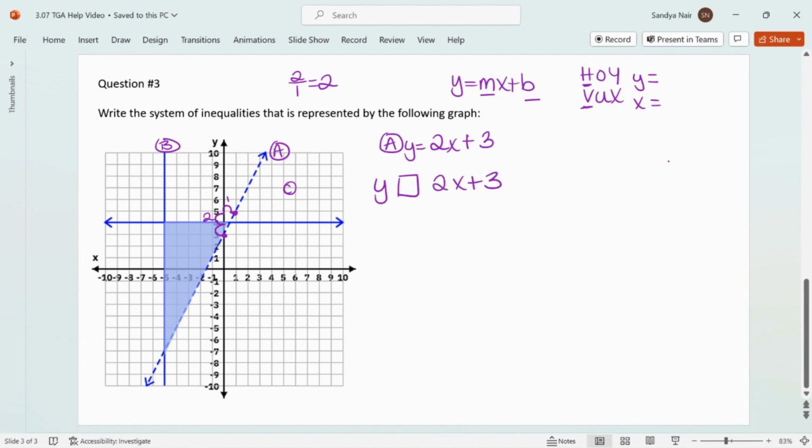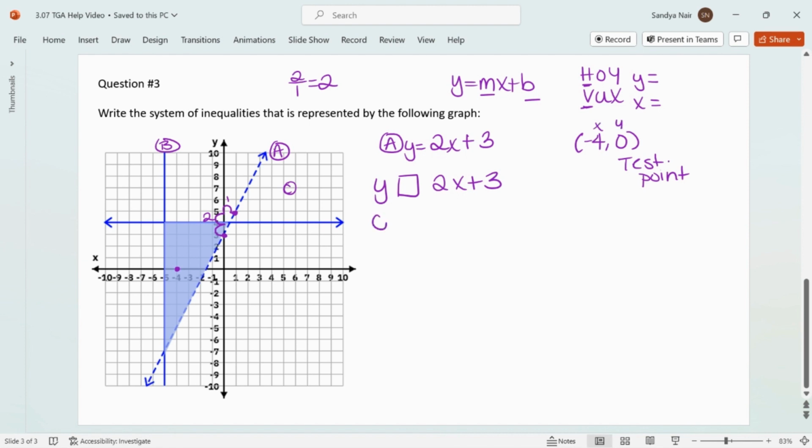The way to do this is to pick a point that's in your shaded region. Once you pick a point, you're going to use that for every single inequality. I like to pick ones that have at least one coordinate of 0. You don't have to do that, but I just like to. So I'm just going to use the point (-4, 0), and that's going to be my test point because that is within my feasible region.